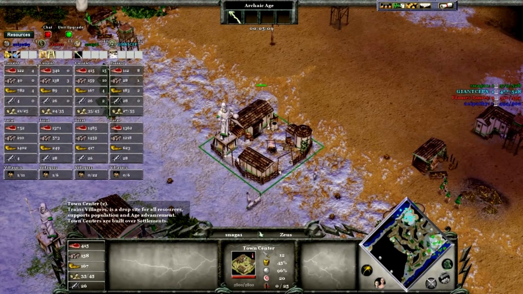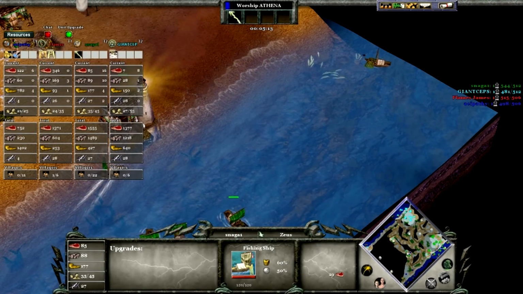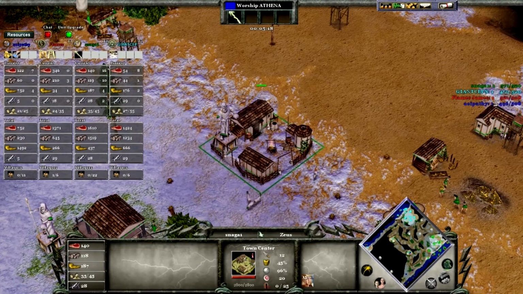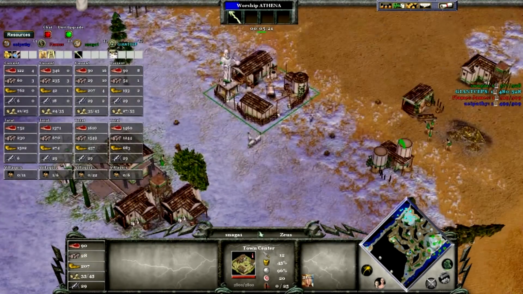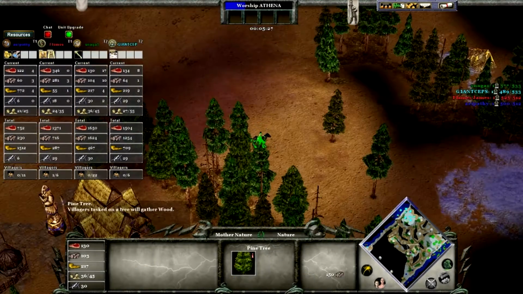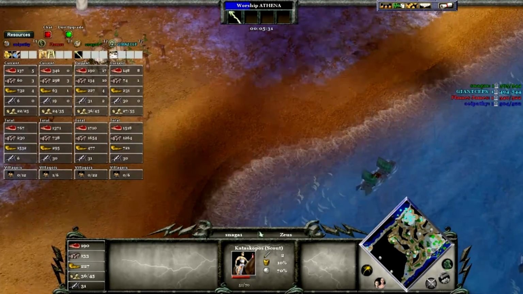He's going to build a second dock to make it easier for his fishing boats to deliver the food. Perhaps build more fishing ships down the waterway. Looks like his scout found some conflict in the middle of the map. He has 2 villagers worshiping at the temple, so he might run some myth units.